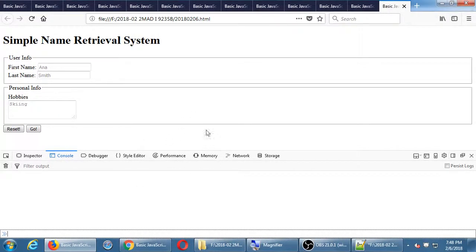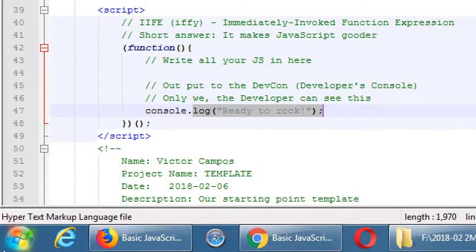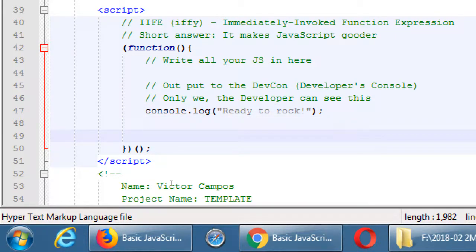So I'll be covering this over and over as we get deeper into JavaScript, but at the very least, in your browser, I've pressed F12, I've got my console, I have my proof here that I'm kind of on track. Next, what we need to do is start to retrieve what the person has been typing into those fields. I want something to happen when the person clicks submit. I want us to start to retrieve what they've typed.